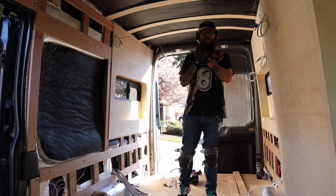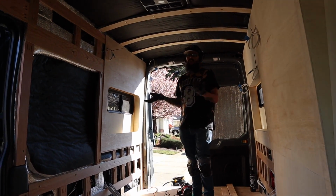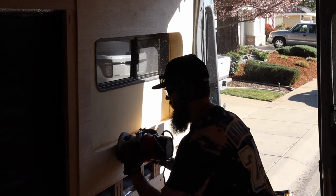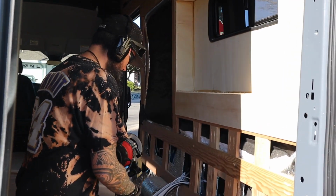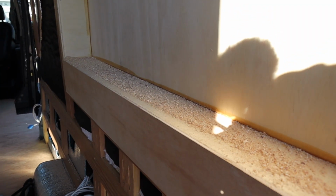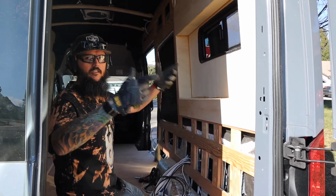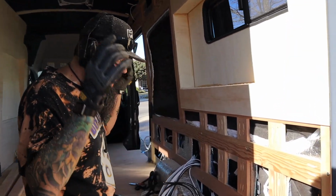All right, so just like you saw me do on the other side, now I'm gonna router out this side and hope and pray for better results. Did I catch some sawdust? I can't tell. That went better. The trick is to get real close so all the sawdust just gets on top of you. And now we have enough sawdust to line a hamster cage.